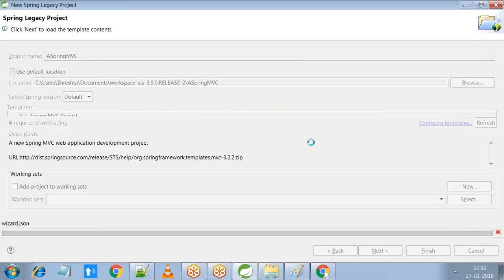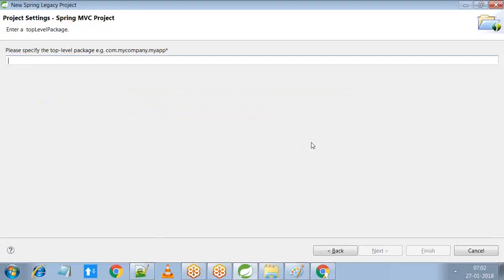You click on next, click on next. So now I'll specify the project details, the packaging structure, com.mtc.app, and click on finish.